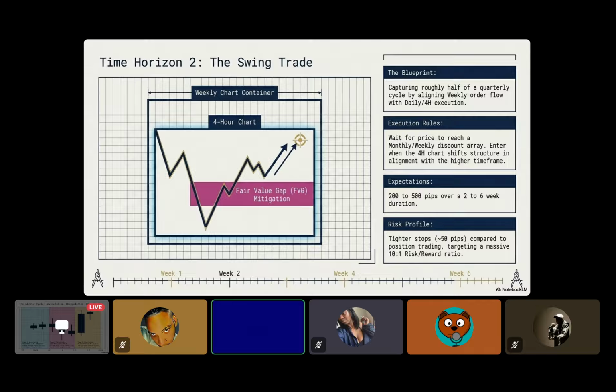When you start going down to lower time frames, it's only for one of two reasons: either you don't have enough money, or you want a tighter stop loss. You want to mitigate more of the losses you could potentially take by making the trade that you're trying to make.